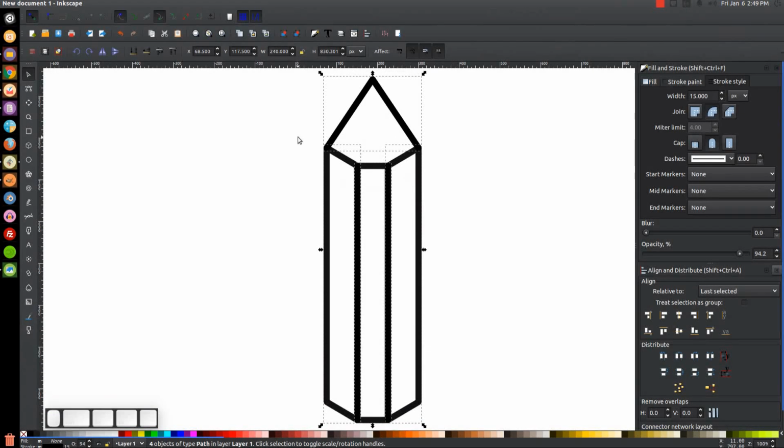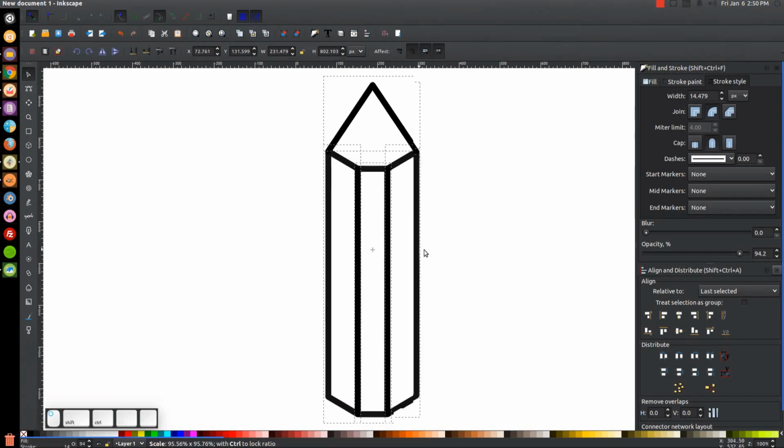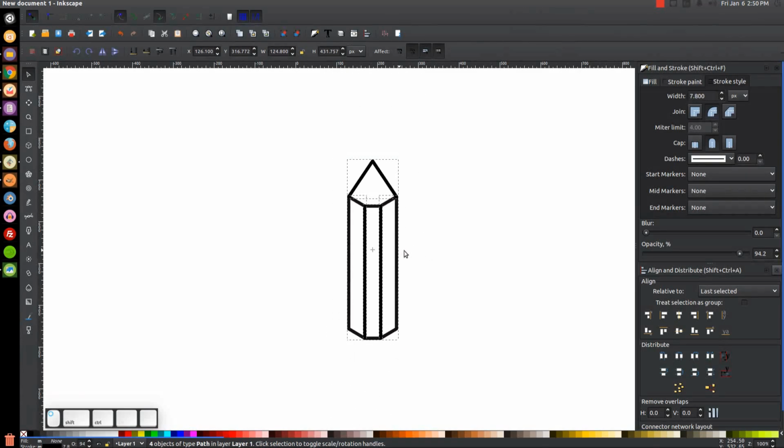With everything still selected, make sure you have this button turned off right here. Where it says Effect, the very first one on the left, make sure that's turned off for what we're going to do next. So we're going to scale this down. So we're going to hold Control and Shift on the keyboard and click and drag to scale this down. And if you notice, it's going to appear thicker because the lines stay at that 15-point stroke.